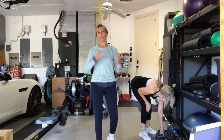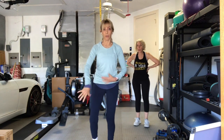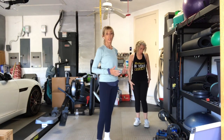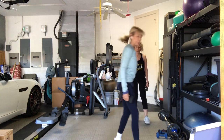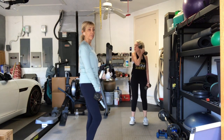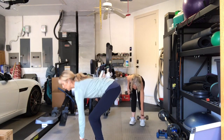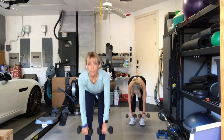Moving on to a deadlift. This one's going to be right arm, right leg — upright row. Left arm, left leg — upright row. Two legs — upright row. Go as light or heavy as your body wants to go. You can go heavy on the deadlifts, but your shoulders might not be able to accommodate the heavy weight on the upright row. Soft knees. Start with your right leg — left heel is down, right heel is up. Three, two, one. Come down, you can take both arms down. Come up with the right arm. Lower the right leg. Take the left leg. Left arm. Now both legs and an upright row. Soft knees, look forward. That's one.